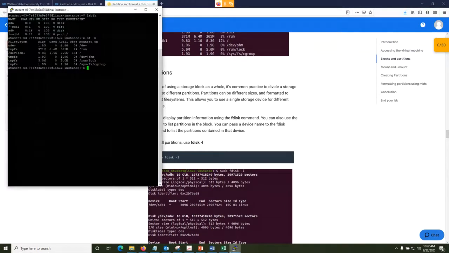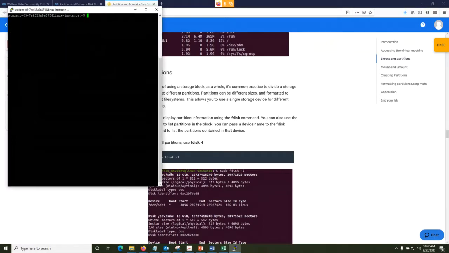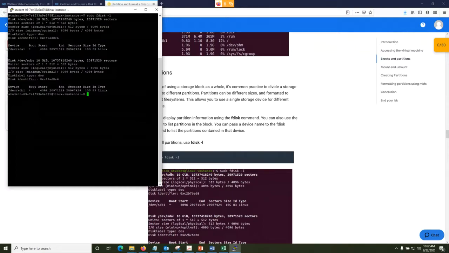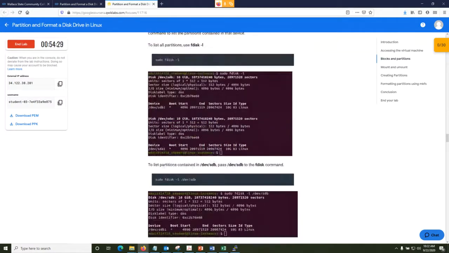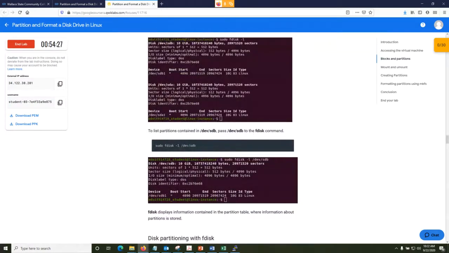All right, let's do that here. I'm going to clear this to give you full view. There we go. So we can see the type of output that you would get there. It very much matches what the predicted output was. To list partitions contained in /dev/sdb, pass /dev/sdb to the fdisk command.